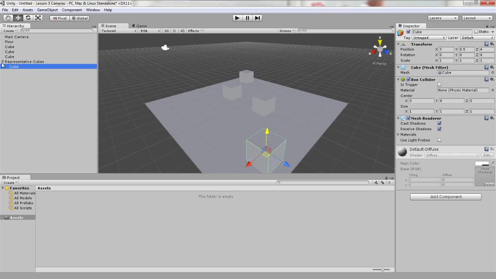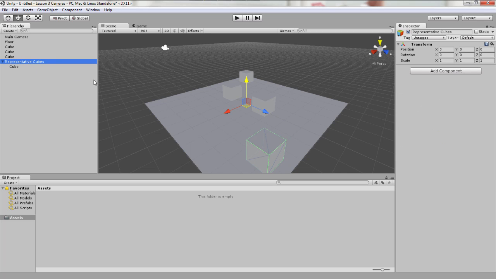As you can see, we now have a drop down menu of representative cubes where all our cubes are. They still remain where we put them, but this is basically a way of organizing our scene. This empty won't render in our view, and it won't be rendered at all. You cannot see it in the game at all. It's simply the parent of the cube, and the cube is the child. For example, if I move the representative cube empty up now, as you can see, our parented cube moves with it. So I'm going to change that back to 0, 0, 0, which is the origin.